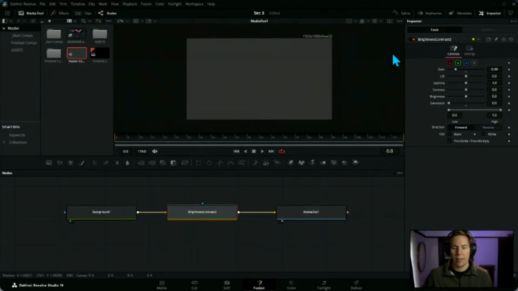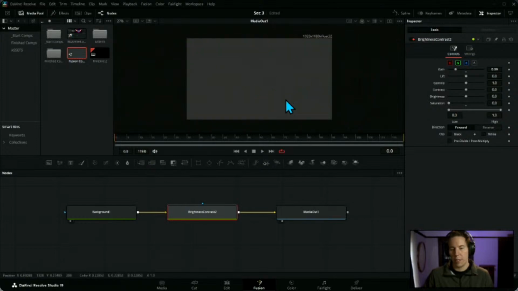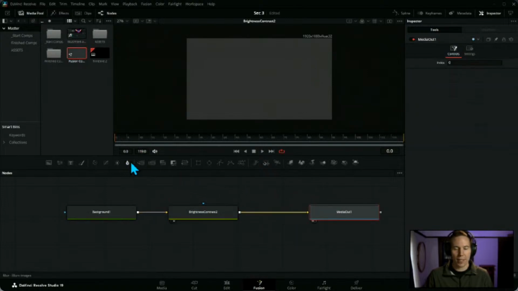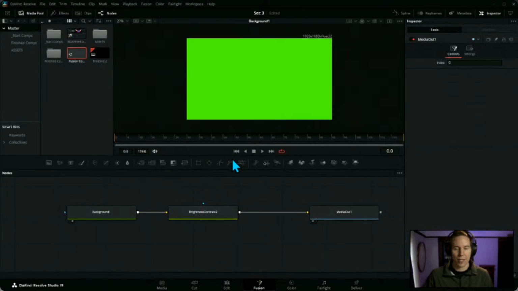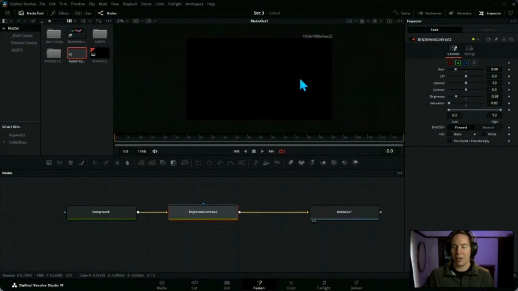If it's confusing, I would just start with a single viewer. The part where you get in trouble is when you don't have your media out loaded in the right viewer. Then you're like, okay, I'm going to change this brightness and contrast, and why isn't it changing? What's the problem? It's because I don't have the media out actually loaded in the viewer. That's where you have enough freedom to kind of get in trouble.